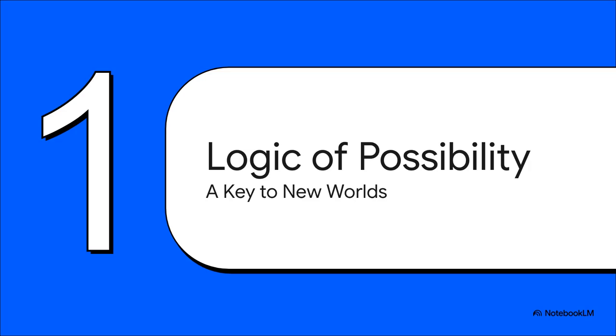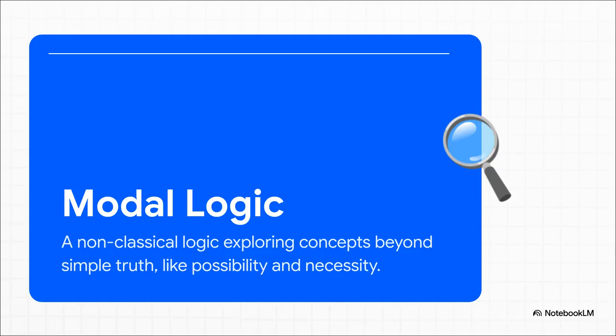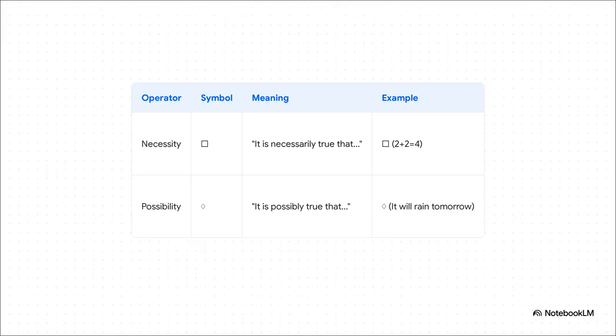It's called modal logic. And this is where modal logic steps onto the stage. It's a formal system, but don't let that scare you. It's basically a language built from the ground up to handle these different modes of truth. It lets us be super precise when we're talking about what's possible, what's necessary, what we're supposed to do, or even what we know for sure. Okay, so what are the tools?